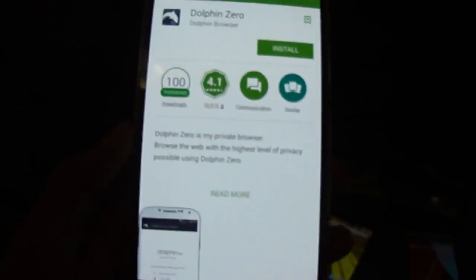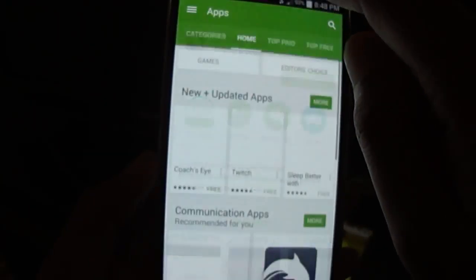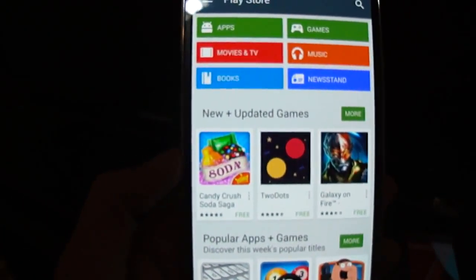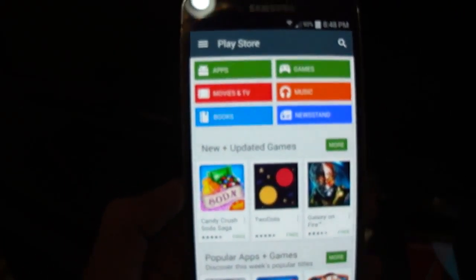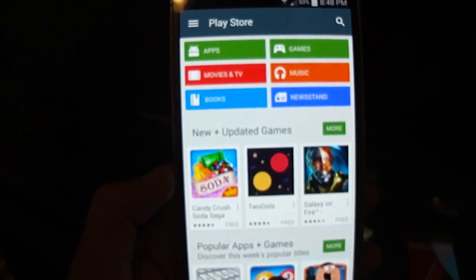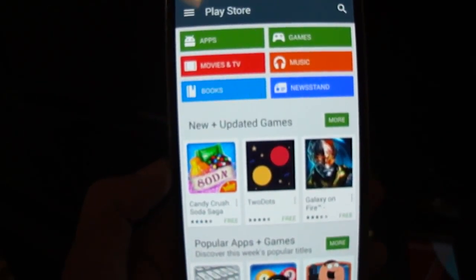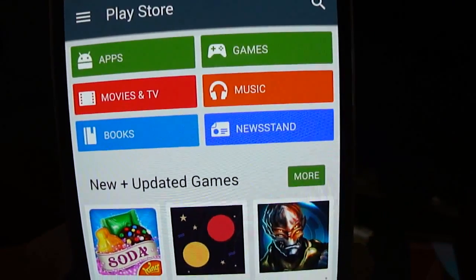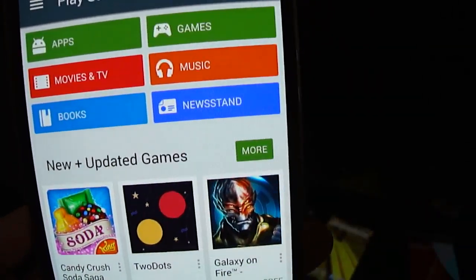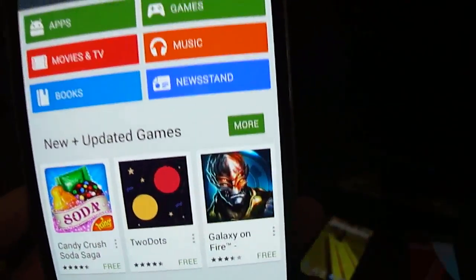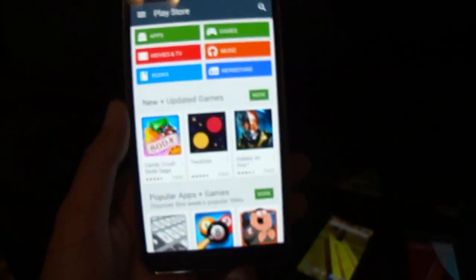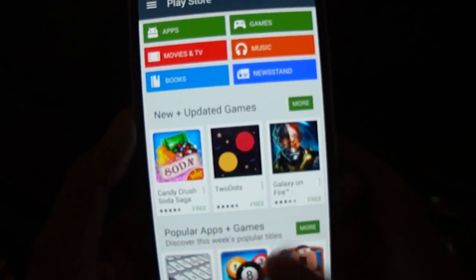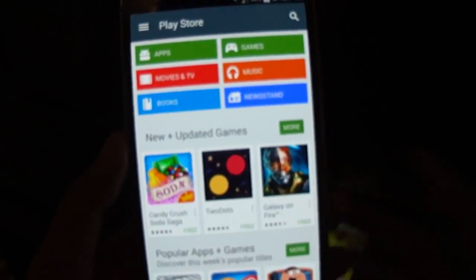So that's why you need a Gmail account, because without that, you can't access any of these other features that Android has. And almost any device will have some type of application store, and they call this the Google Play Store. So here you have your games, music, apps, newsstand, books, all in one place. So that's why you need a Gmail account, and if you don't have one, well, it's free to get one. So that is the App Store.